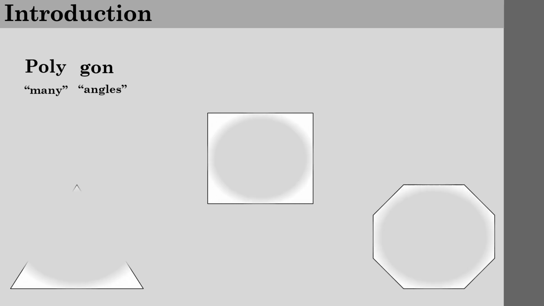So a polygon is any closed shape which has three or more sides. But what exactly does polygon mean? Polygon actually came from Greek. Poly means many and gon means angles. In simple mathematics, a polygon can be any two-dimensional shape that is formed with straight lines. Be it quadrilaterals, triangles, pentagons or octagons, these are all perfect examples of polygons.